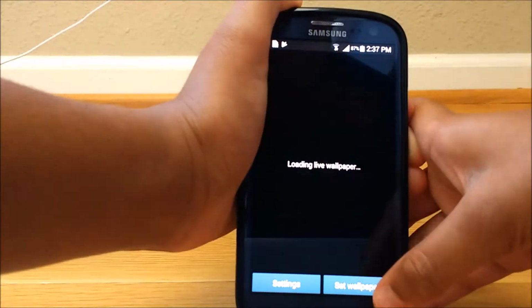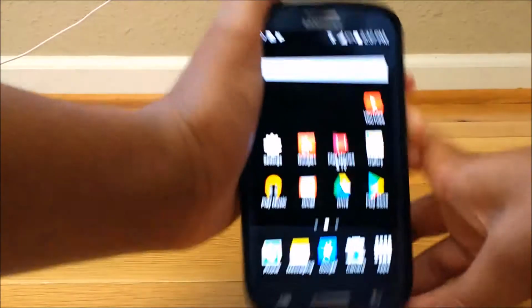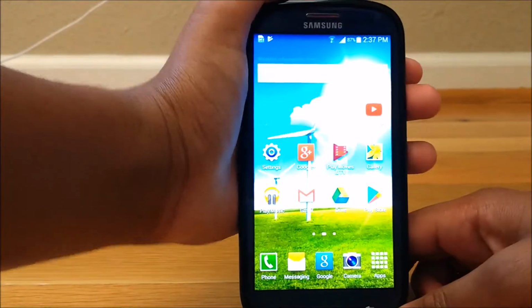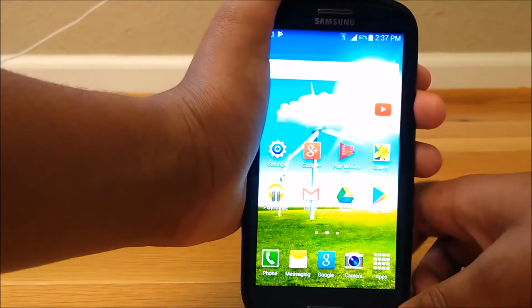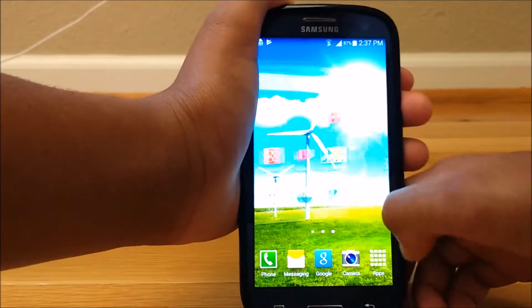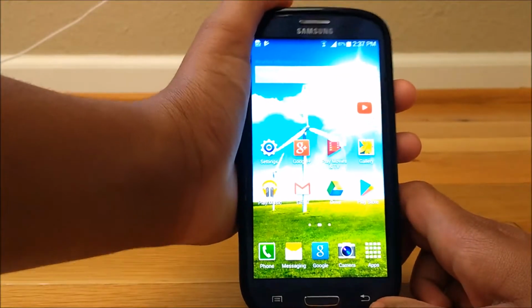So I'm gonna do weather. So when it's raining, it actually has rain. When it's cloudy, it's cloudy. When it's snowing, it's snowy. So, you know, in nighttime, it also changes. But yeah, this is a pretty cool background. My phone looks kind of nicer now.